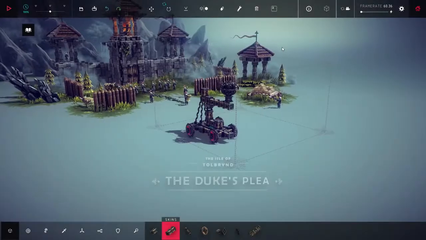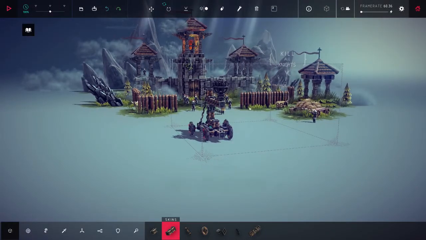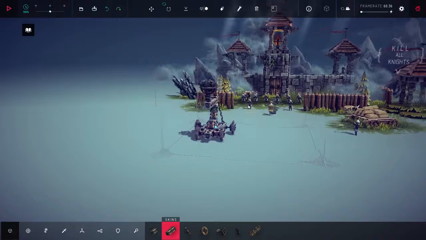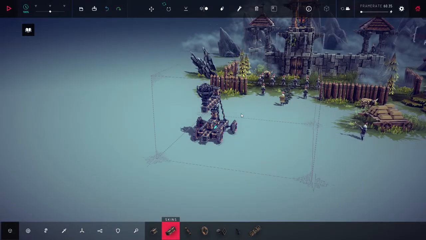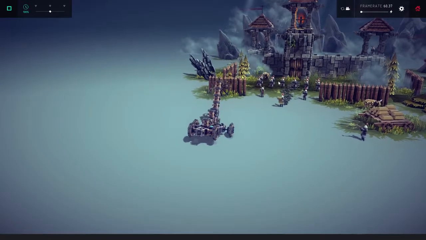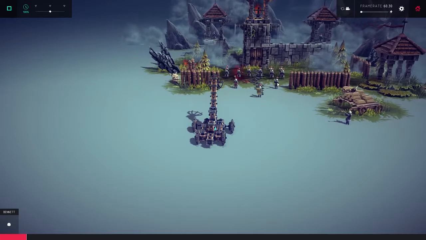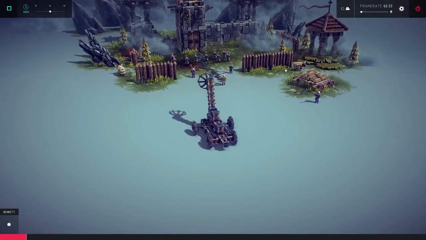Okay. The Duke's plea. All right. We can do this. We'll try. This is already much more complex than any of the other levels that I've seen, but we'll just pretend that it's all right. We'll do that. Did I get the knight in the tower? No, that's gonna be a problem. I have to get all the knights in the towers too.